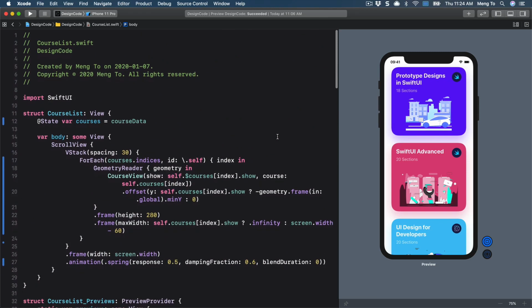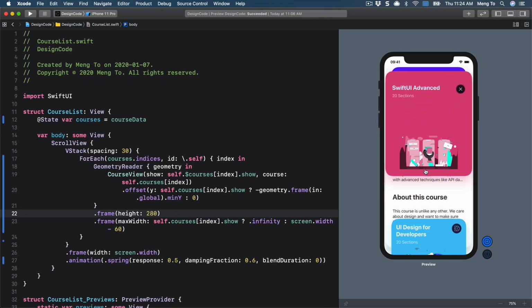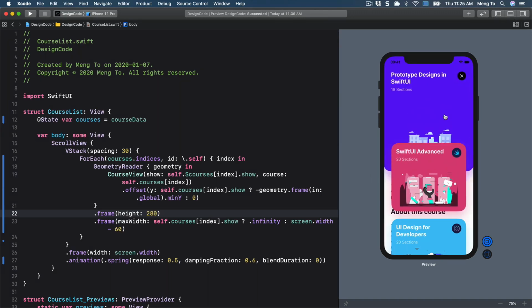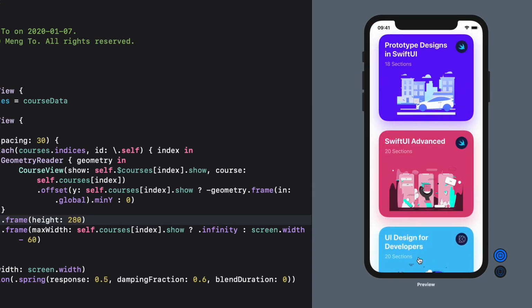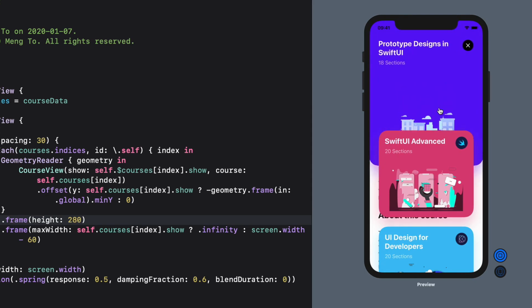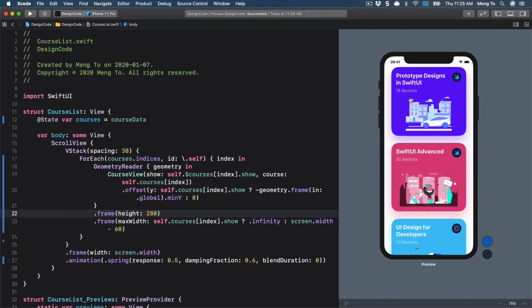So I'm gonna go back to the very top. You can see that this is my container from the geometry reader, and it's always taking the same height, but it is still expanding because there's no clipping. Now this is our animation. It is fixing the problem that we had before, which sometimes this would start from the top. And it also introduced a new problem, which is the z-index. So the cards after will be always on top of the first card. And that's something I'm going to teach you in the next session.